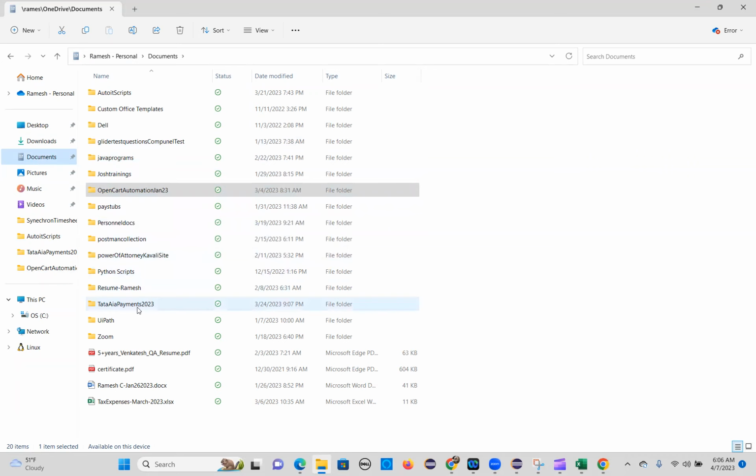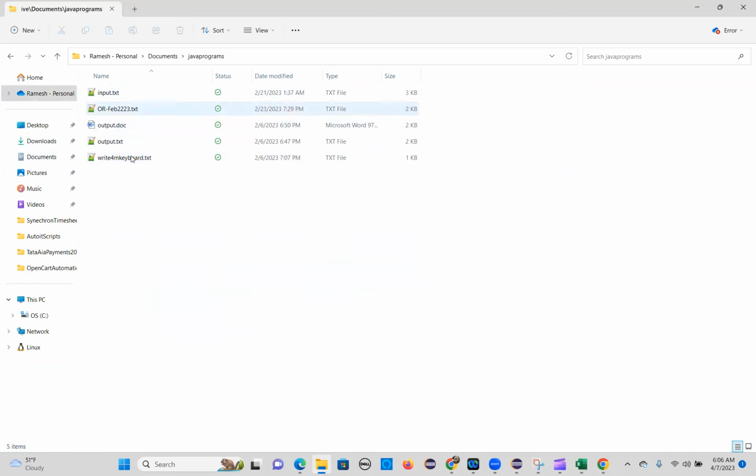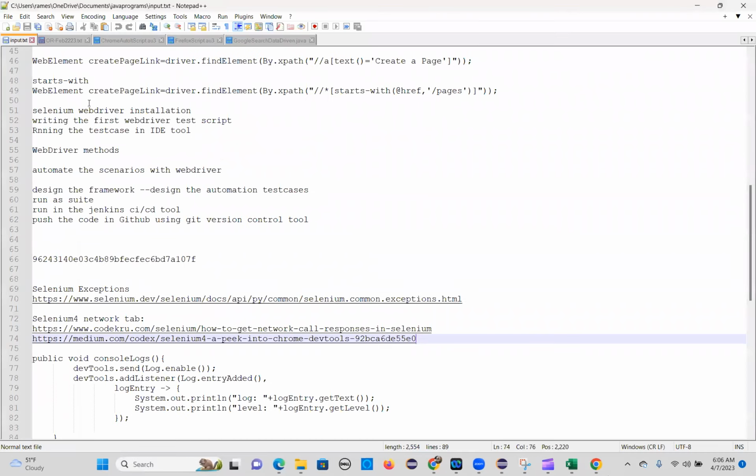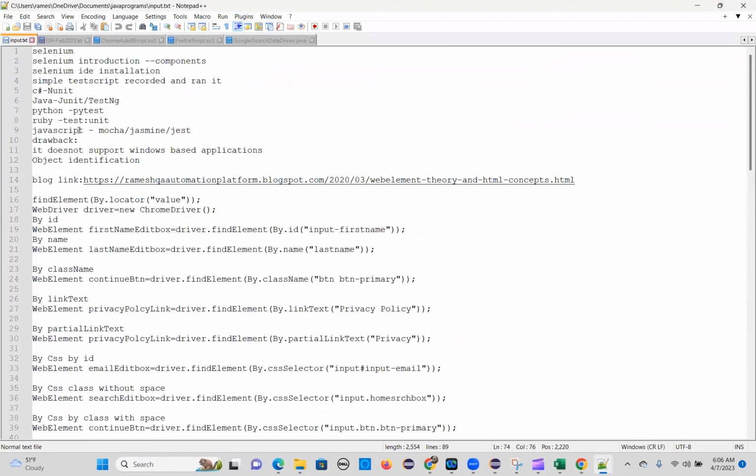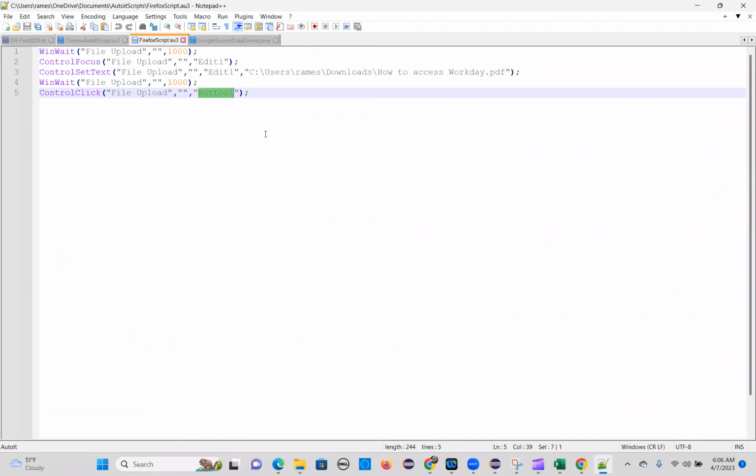So I'm going to keep Java programs. Here one file, you take any one file. That file maybe has data. So this data I want to read. How can you read? Okay. So this is the input file where the data is there, and that is how you can read.